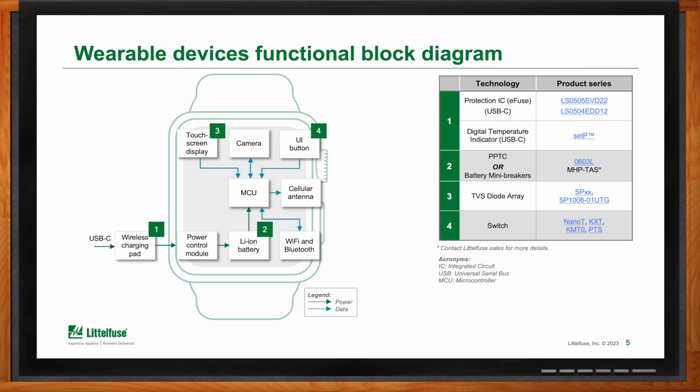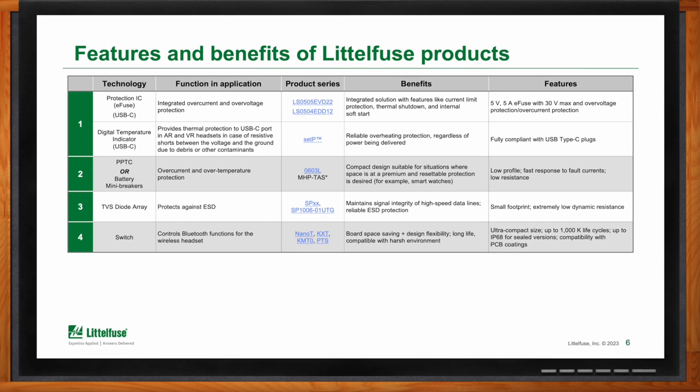So when it comes to Littlefuse products for wearable devices, what kind of benefits are we talking about? The benefits include circuit protection — the capability of protecting from overcurrent and overvoltage situations. All the devices we'll speak about today are low power, low current. They're personal portable connected devices that require connectivity, so they need to perform without consuming a lot of power. ESD protection, overcurrent, over-temperature — making sure they perform in extreme environments, from daily activities like walking from the store to the car to the home, to rain, sun, or being left out in your car.